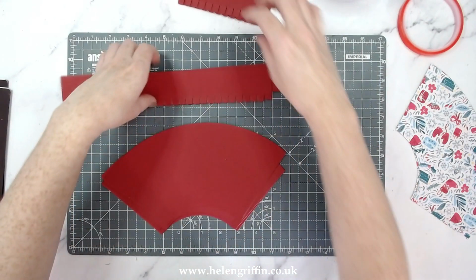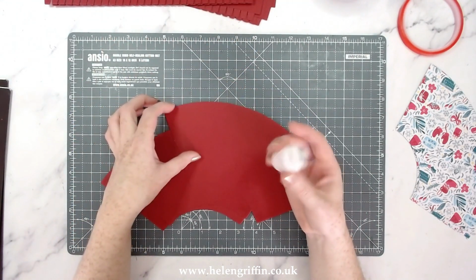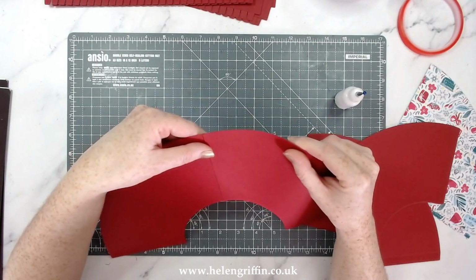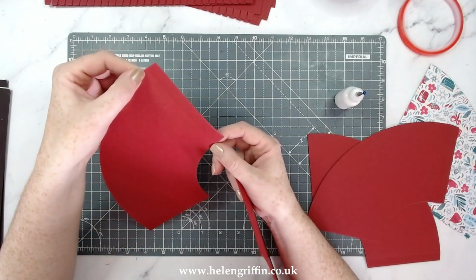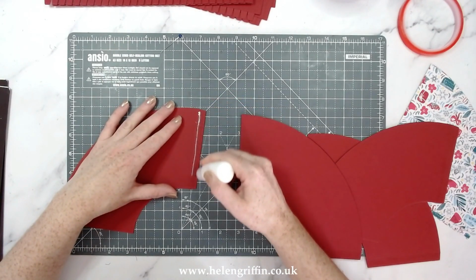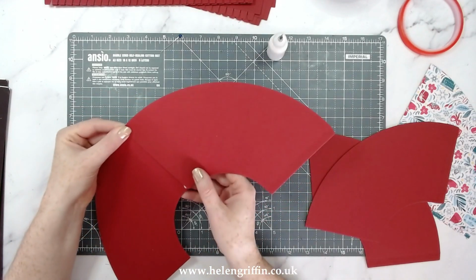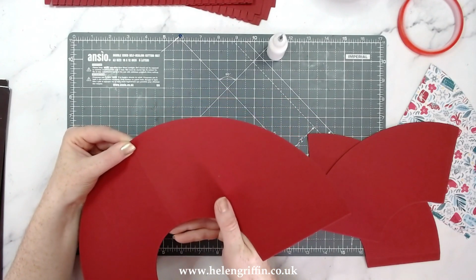Okay, so we're going to be starting off. I'm hoping I have enough room here for you guys to see what I'm doing. I have here some Cosmic Shimmer glue in my little bottle. And what we're going to start off with first is making our round. So pop this on there. There are tiny little nick marks, just the top and the bottom there. So that is where I'm going to be putting the glue. So we're going to be overlapping that section with the glue. You can use tape for this as well. So make sure you line up everything as neatly as you can, right up to those little notch marks.